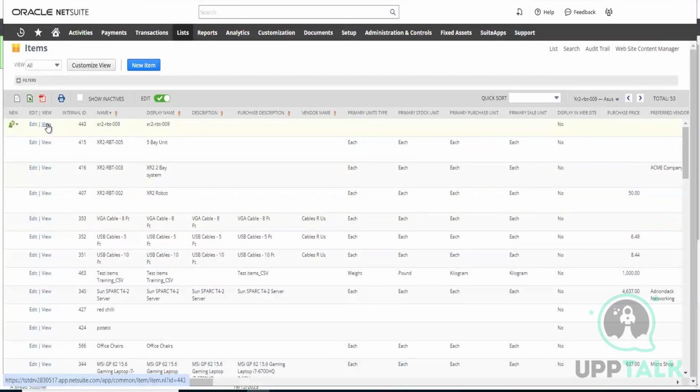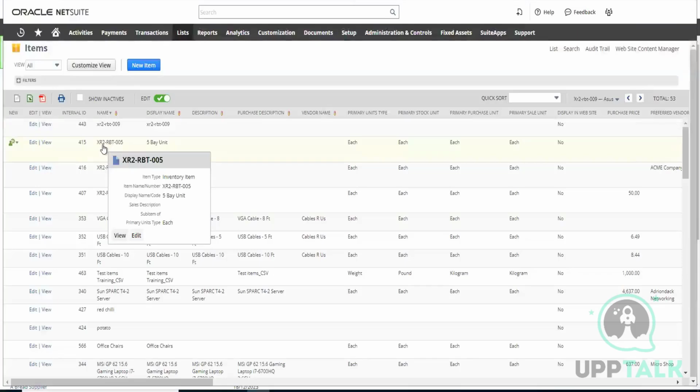These are inventory and non-inventory items. Products, basically. In simple language, we can say products. These may be inventory, non-inventory, discount items, service items, kit package items, or a set of items. If you would like, I can give you a whole lecture on this item thing, but that is not necessary, you can easily understand it.